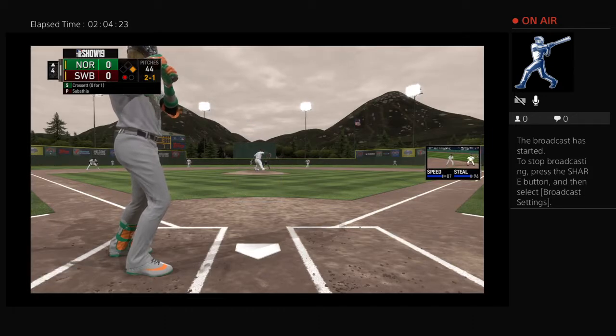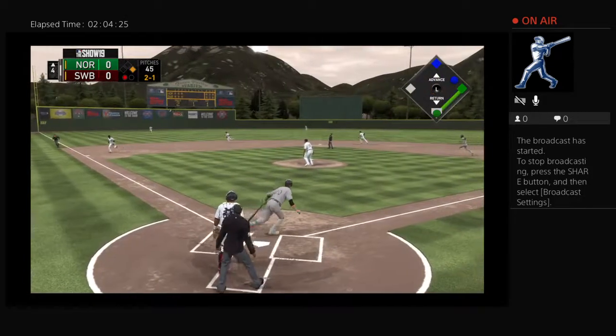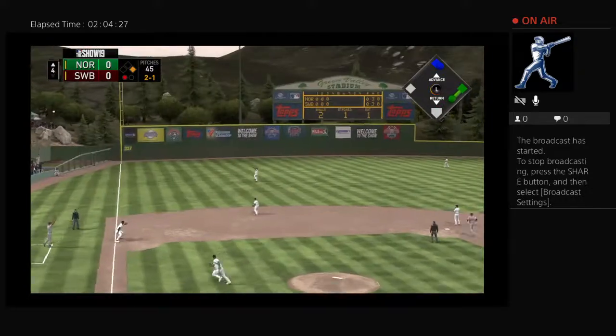The 2-1 home. Line drive to left. All right, make the turn. In there, a base hit.